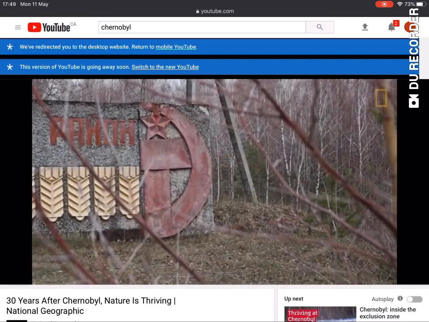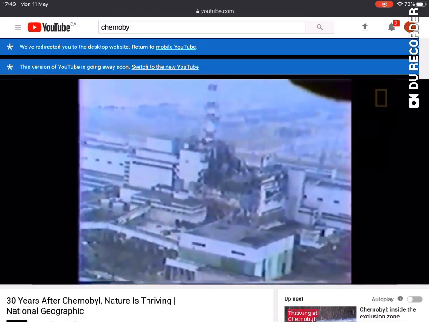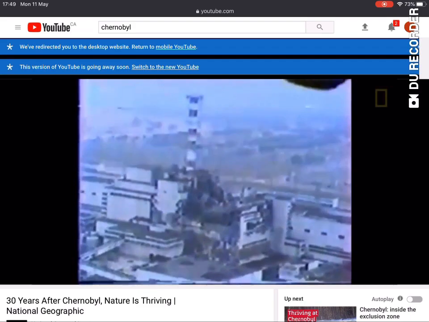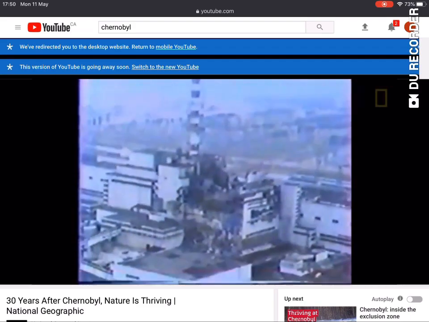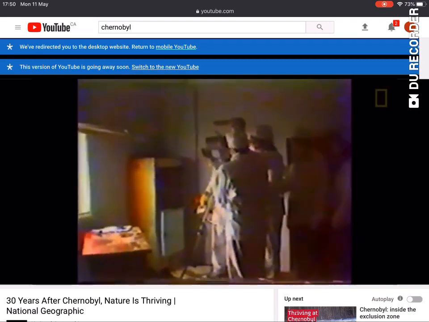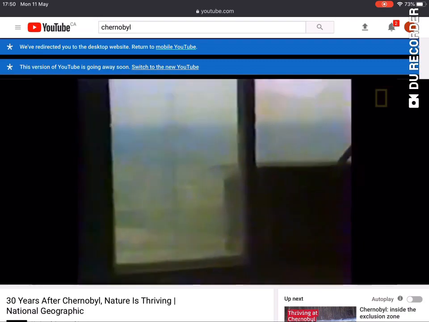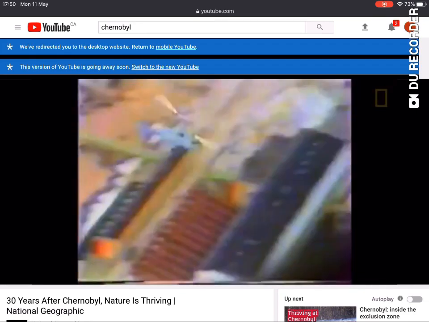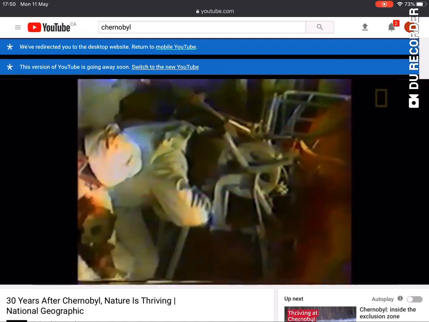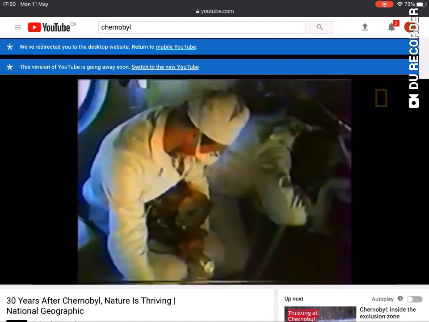The Chernobyl exclusion zone is basically a 30-kilometer radius that was created around the nuclear reactor where the accident occurred. Within that 30-kilometer zone, preventative measures were taken to exclude people. So all the towns, villages, and cities within that area were evacuated.